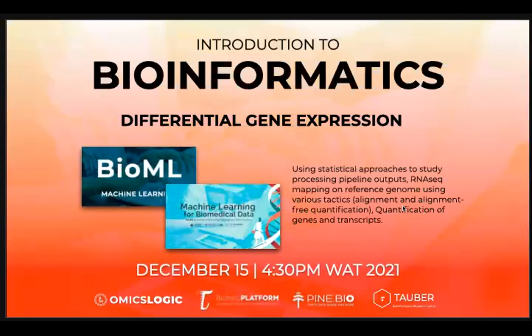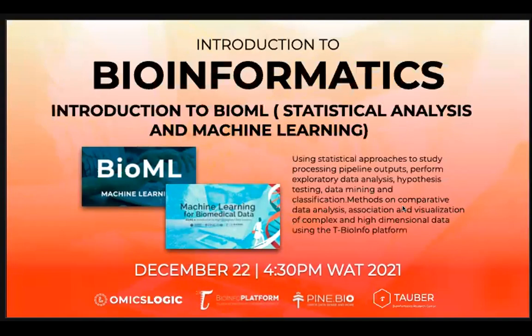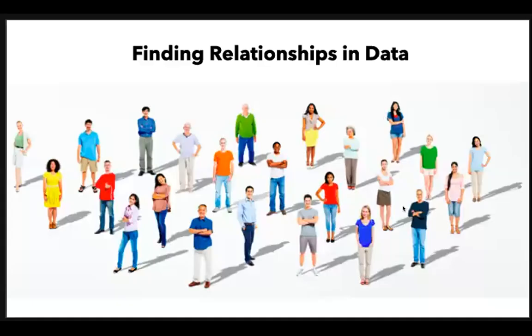The next session after that will be about differential gene expression, where we use statistical approaches to study and understand RNA-seq after mapping them to the reference genome. Then our fifth session will be on statistical analysis and machine learning. We use statistical approaches to study the data we have gotten from our gene expression, right?